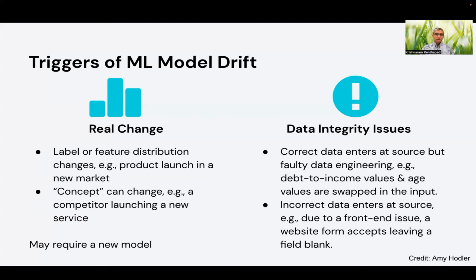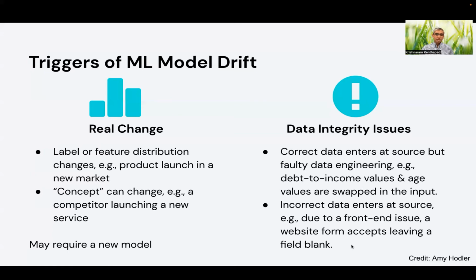For instance, somewhere in the pipeline, values for age and debt to income may have been swapped, and that might cause an issue. Or it's possible that somebody might have made a change from, say, inches to centimeters for some measurement, but that may not have been reflected downstream. And as a result, the machine learning model might expect the value to be in inches, but instead is receiving the value in centimeters.